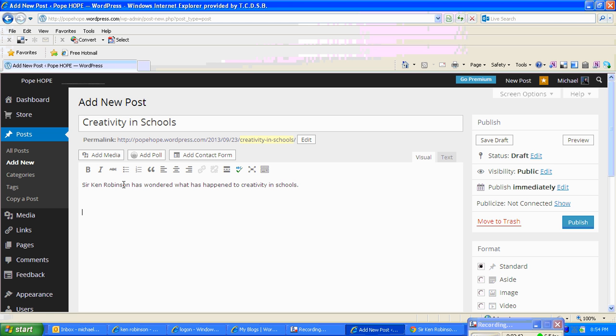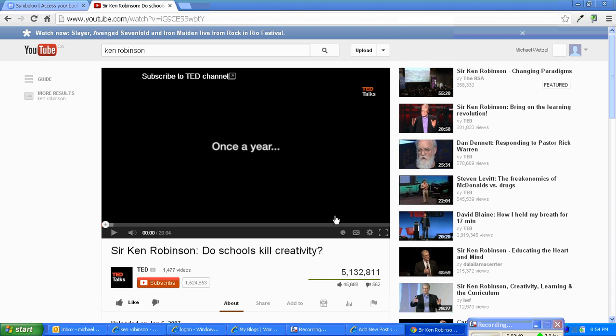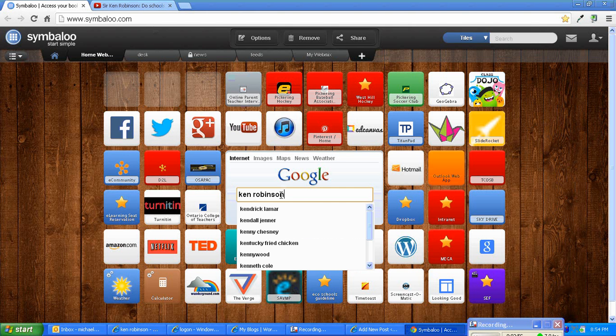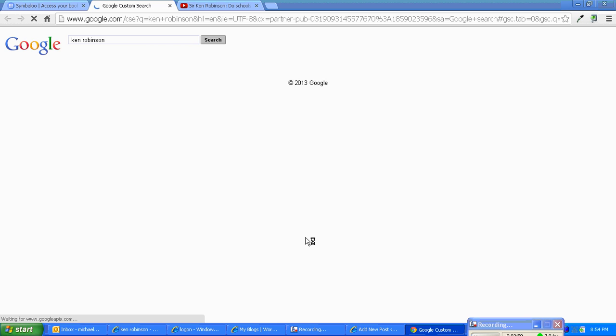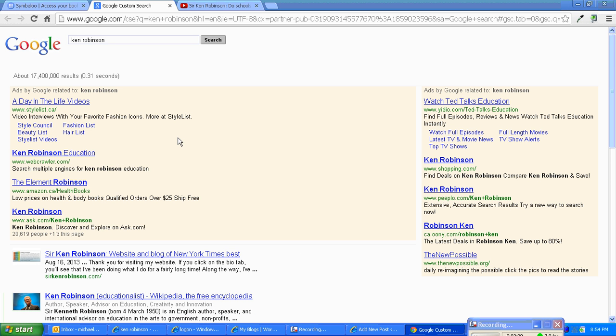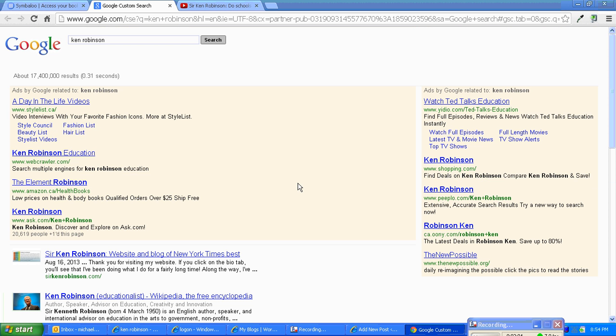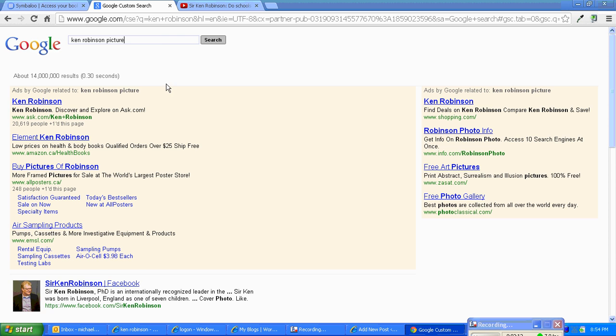So at this point, you may want to include a picture of Sir Ken Robinson. So what we can do here is I've opened up a browser, and I'm going to put in my Google search, and there's a whole bunch of stuff that comes up here, and any number of these things would work. And let's just say Ken Robinson picture.